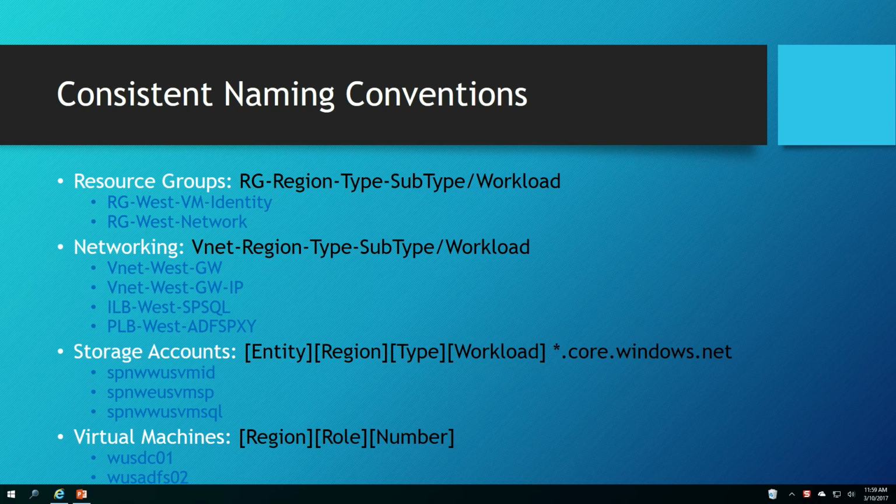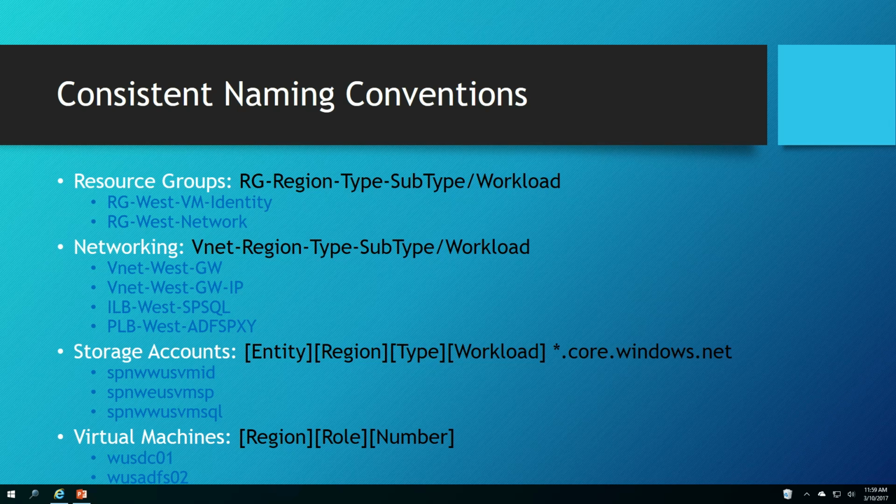The first best practice we're going to talk about is the use of consistent naming conventions throughout your Azure environment. This is perhaps the most important part of the best practices discussed in this series. Without consistent naming applied to every resource, it can become very challenging to rapidly identify, find, or manage specific resources within the environment. However, if you start with a consistent naming convention from the very beginning, it will make it easy to manage everything. A few of the different naming conventions are listed on this slide.